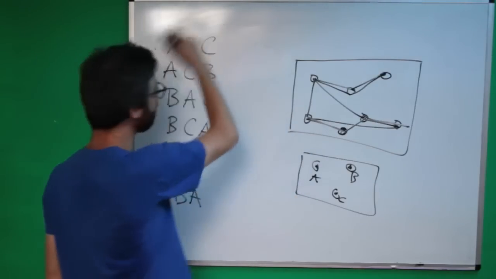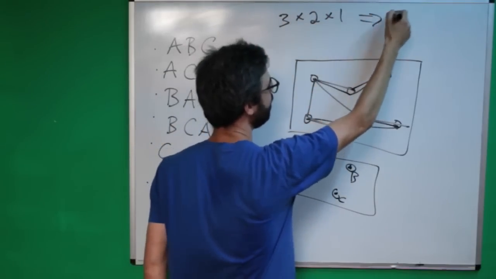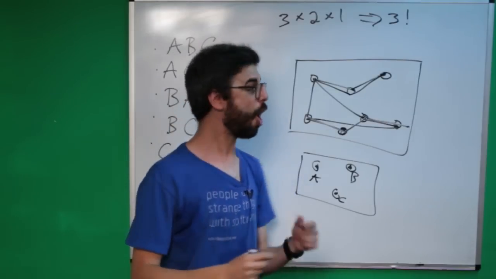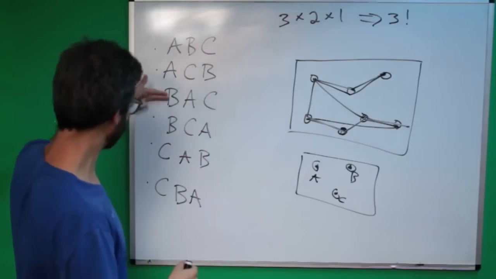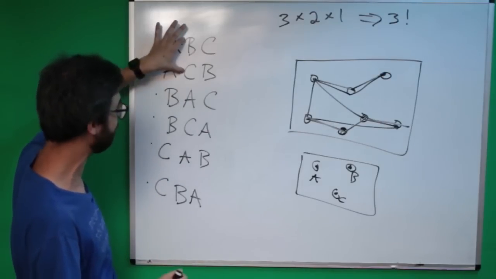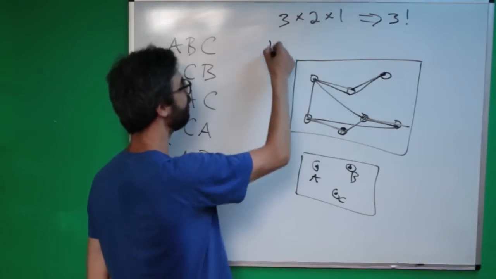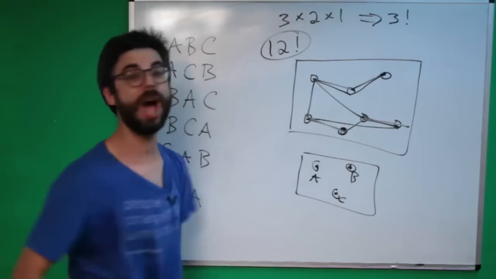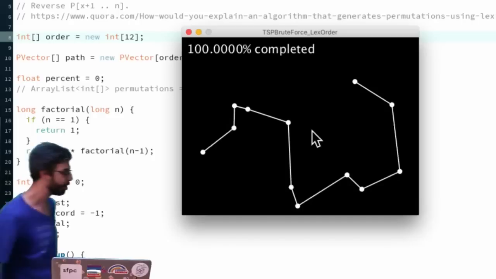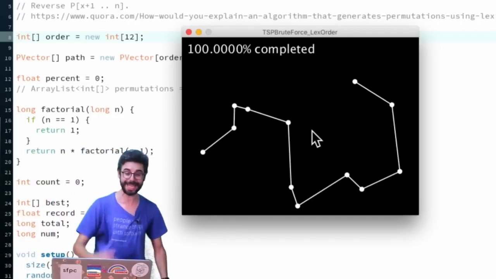So the way you can actually calculate how many possibilities is 3 times 2 times 1, which is also known as 3 factorial. And why is that? Because there are 3 possibilities for the first letter, and with each one of those, there are 2 possibilities for the second, and for each one of those, there's 1 possibility for the third. So actually, if there are 12 points, there are 12 factorial possible ways of connecting all of those dots, which, if you pull up your calculator, is a really, really big number. And when you go to 13, it's a really big number.